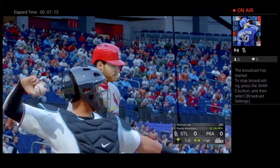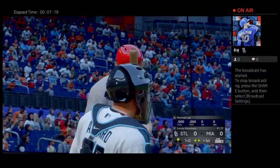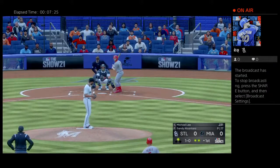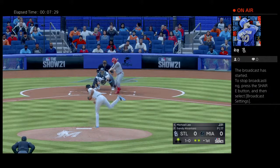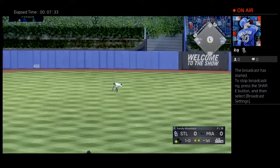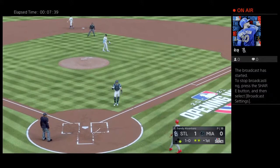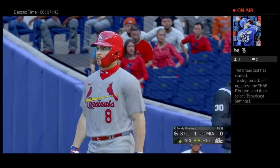Michael Lee stands in as he looks at ball 1 here. Great chance to drive in a run here in the early going. Line drive, and that's a base hit into center field. And this will not be close, and the run will score easily. Hey, that's a big RBI single right there, D-Roll.